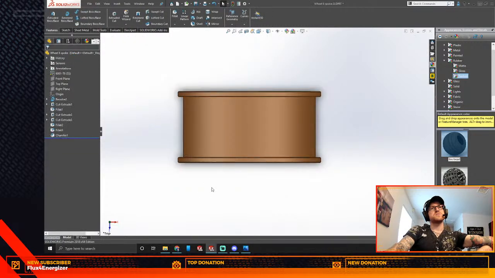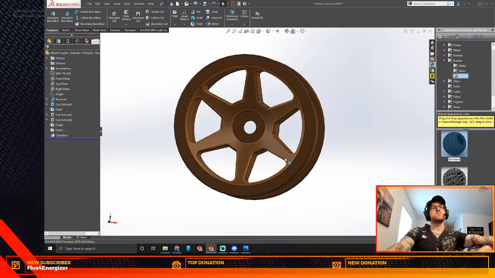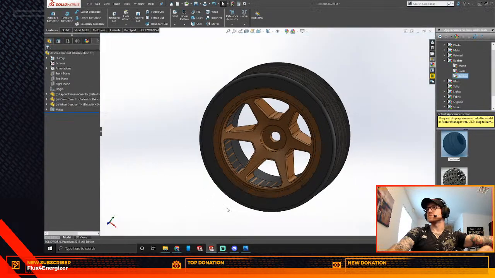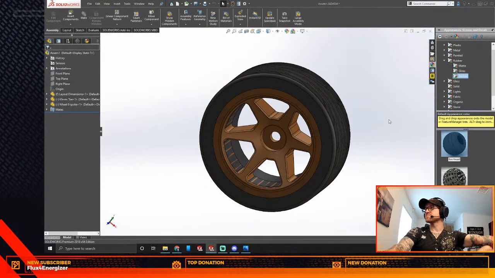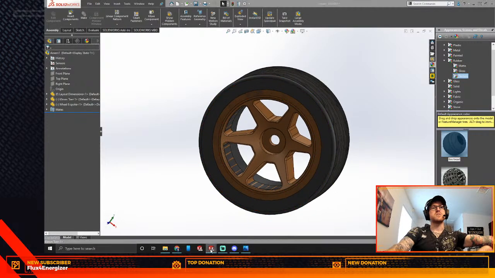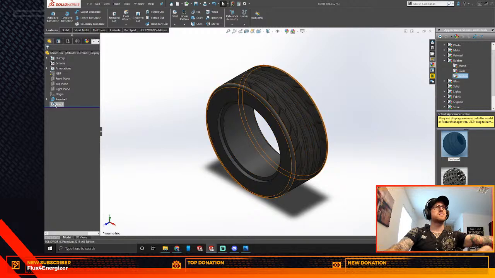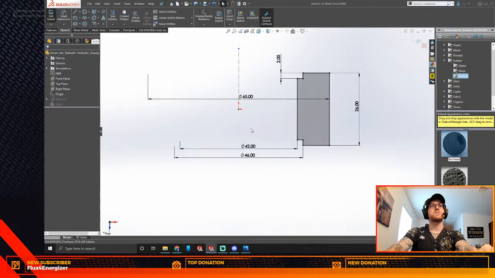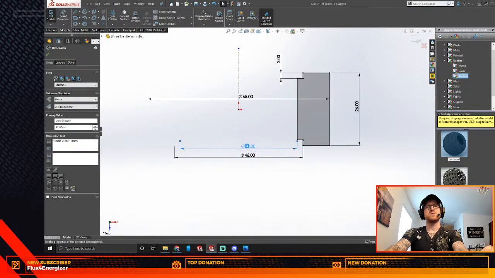Exit the sketch. And bam, still looks good. Looks like it carried over all of our features. See how it looks in the assembly. A little bit better, so we can change the tire. Sketch is going to be, you know what, let's delete that.